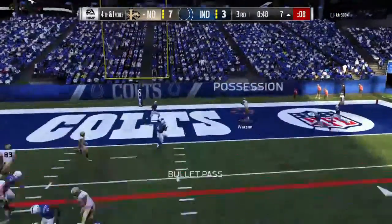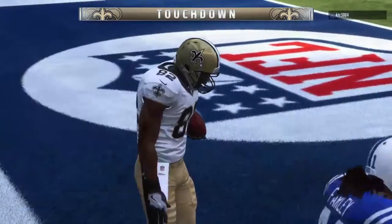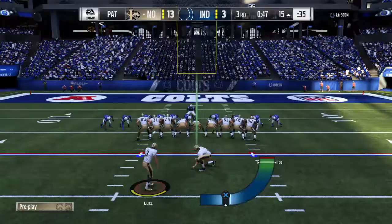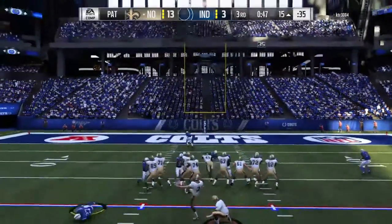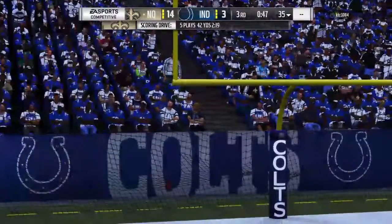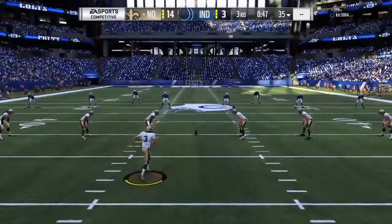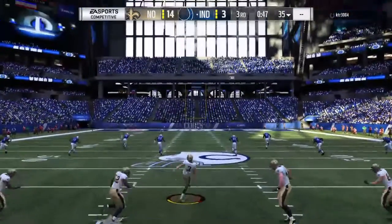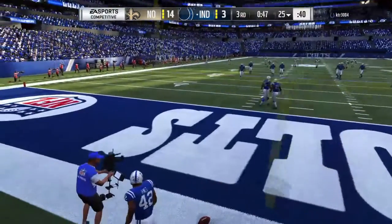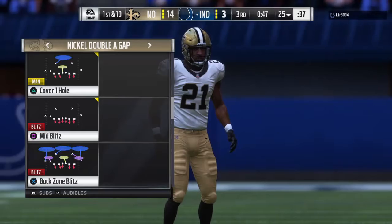They'll go for it. It's Breeze. And he's got him. It's caught in the end zone. Touchdown, New Orleans. Benjamin Watson. A 7-yard touchdown grab. And the Saints add on to their lead. Lutz now to kick this one away. And they will not get a chance to return this one as it's through the end zone for a touchback.